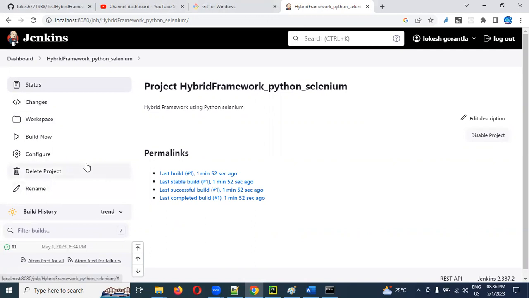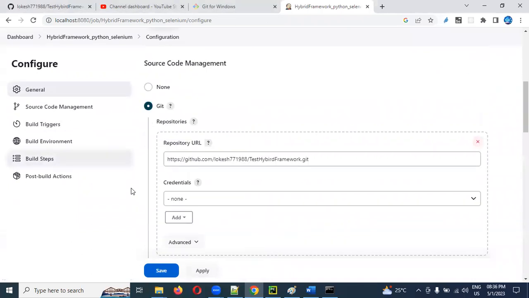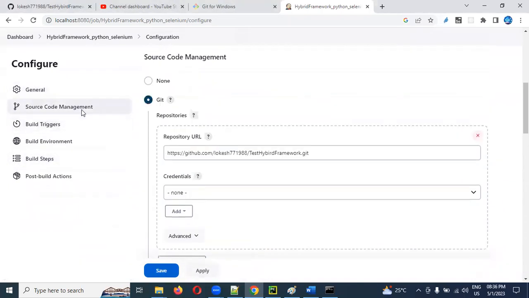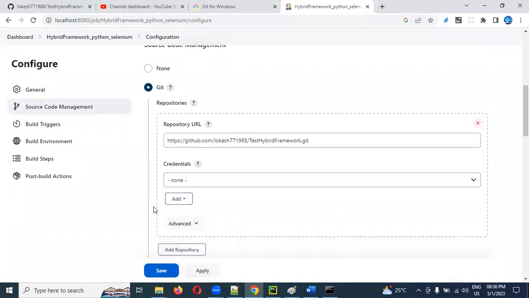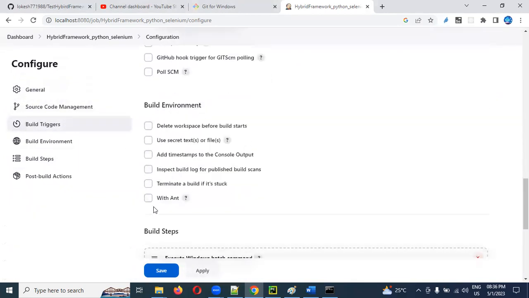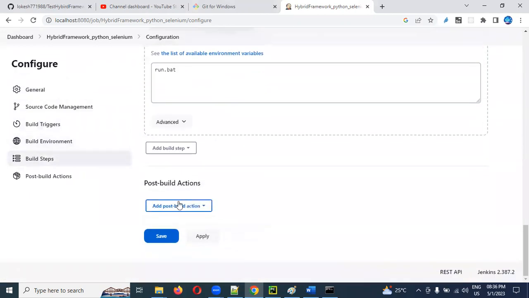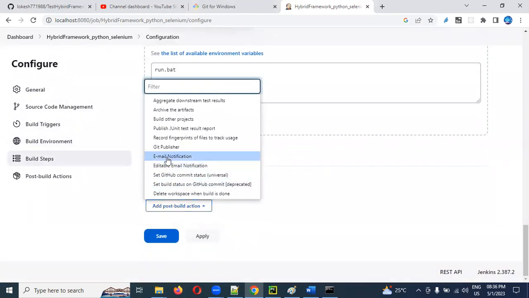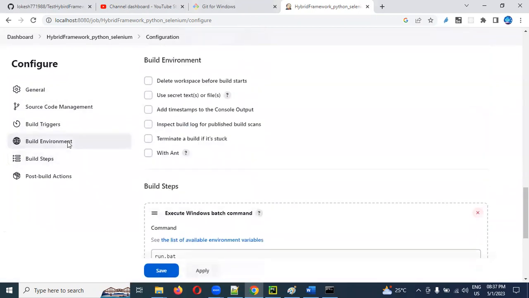In case you want some extra configuration, you need to click on the configuration, and here you can use the source. Anything extra you want, you need to add. Otherwise, you can come down to the last, where you can provide email notifications and everything else. Most of these things are done by the DevOps team. In case you don't have a DevOps team, you have to do the email configuration and everything yourself. If you want an environment setup, you can choose it and set up everything.